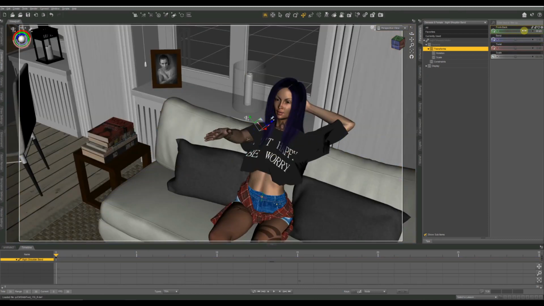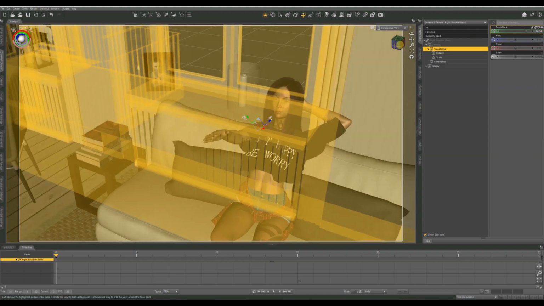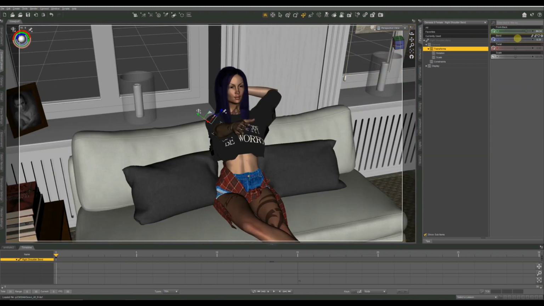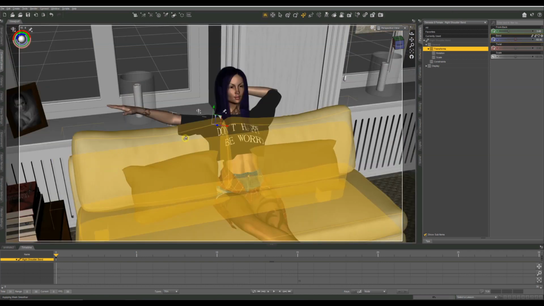All right, let's go ahead and do the same thing with her right arm. All right. There we go.